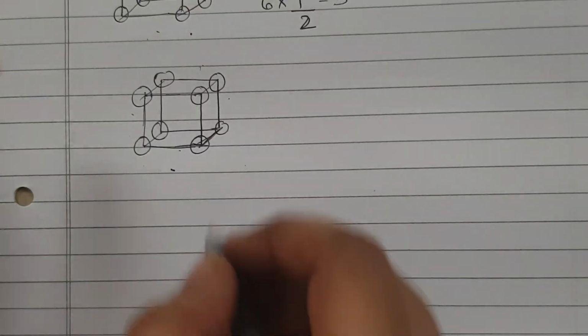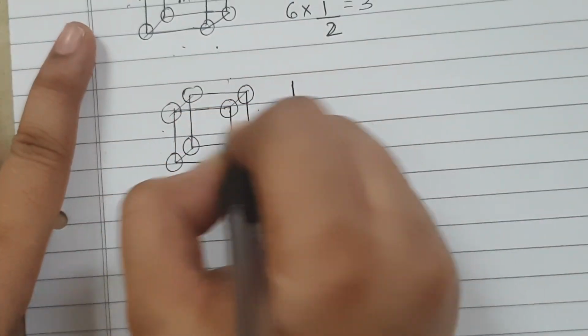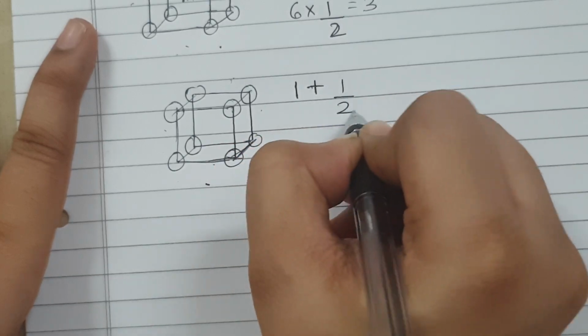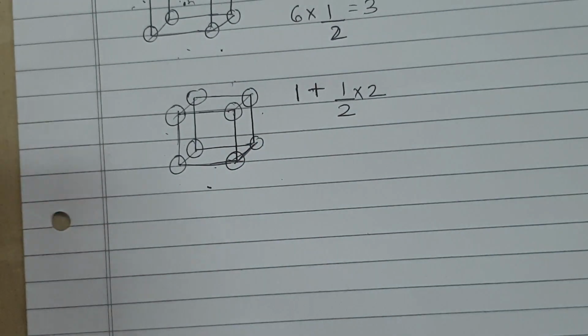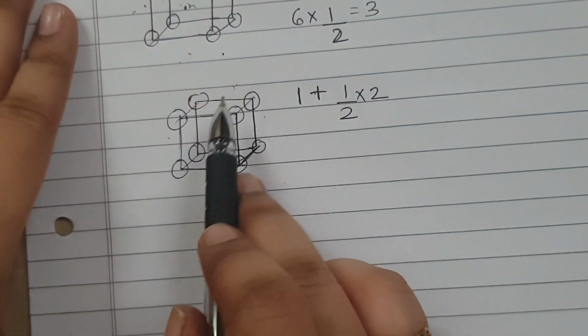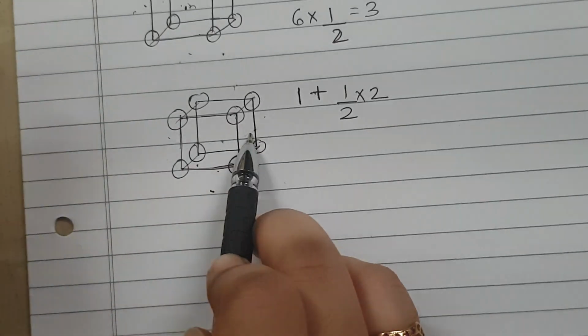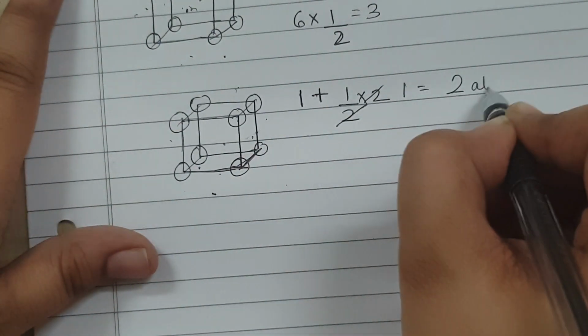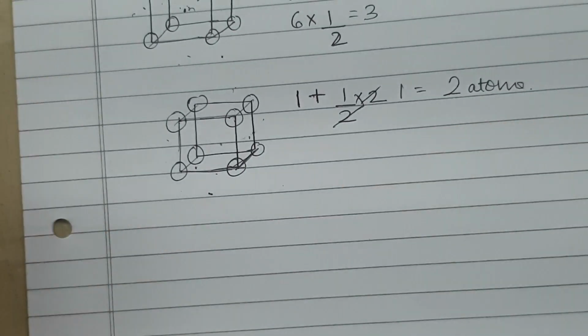तो कितने atoms हुए? One atom considering 8 × 1/8, correct, plus half into 2. 2 क्यों? Because it's only there on 2 faces. Base centered में कोई भी 2 face होगा. Just remember this. So that is 1 again. So कितने हुए? 1 plus 1, 2 atoms. Okay. Now we have atoms यहाँ पे, we did unit cells.